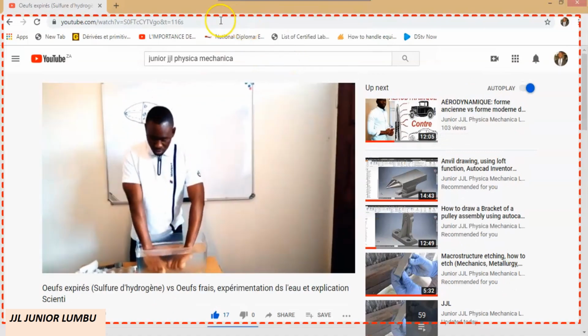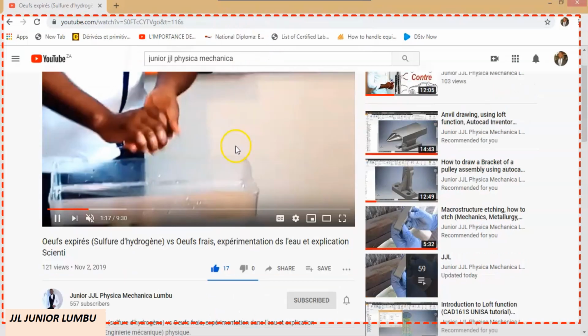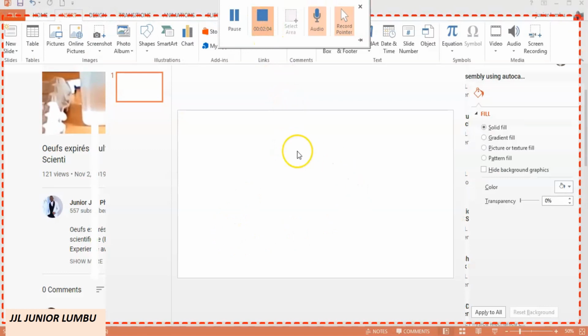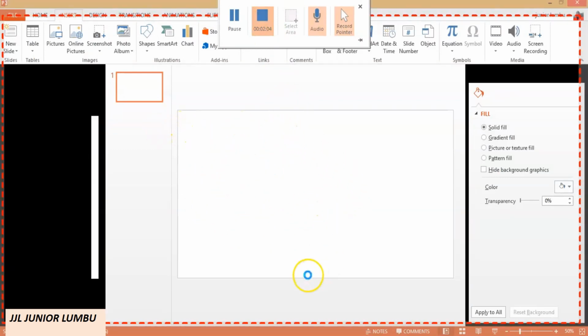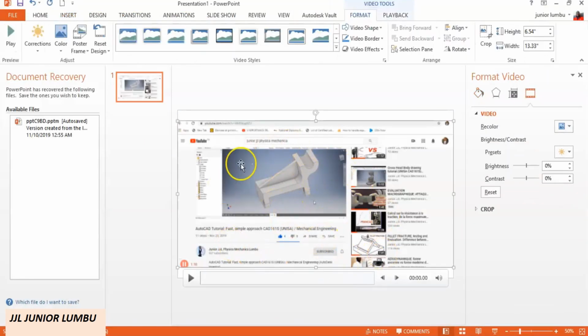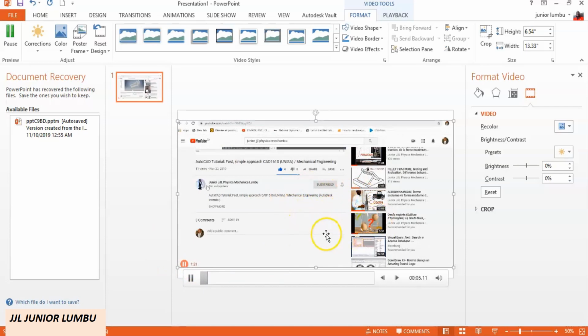All right. So I come here and then I say finish. If I say finish there, then this will come here. Check what's going to be happening here. All right, check now. It's coming, it's coming. Yes, so there is my video. I can press there, and then I can see my video playing. Give it a moment. Yes, there it's playing. You can see it's playing there. Everything that I've been saying is there.